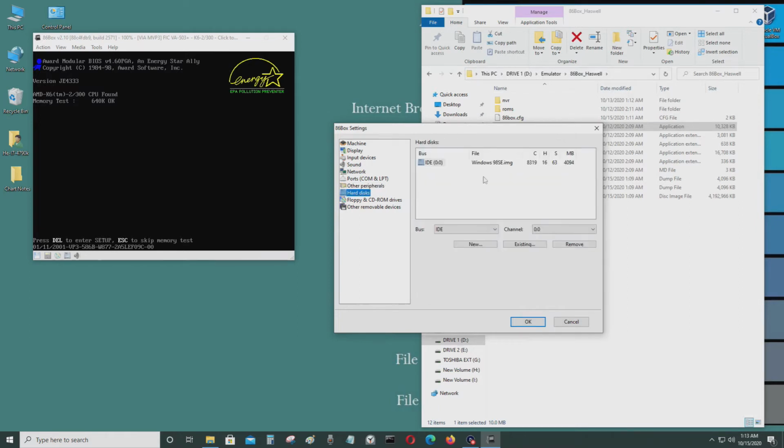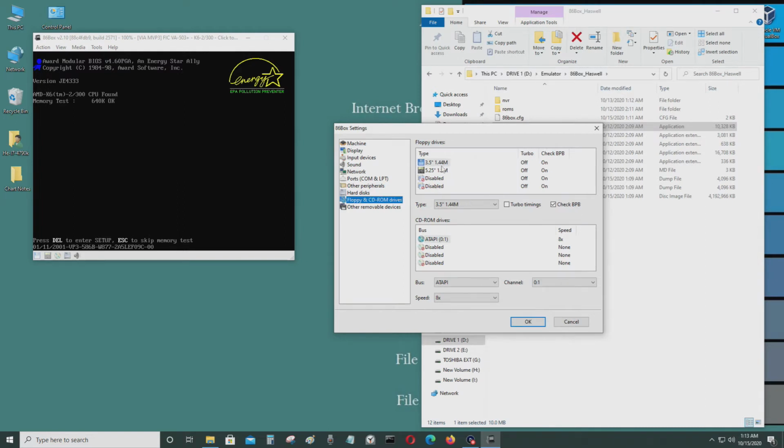So for the hard drive, I just selected the image of the hard drive that I had to install Windows 98 on, a fresh copy. For some reason, if you use an already installed Windows 98, which you use for another virtual machine, it will not boot. So you have to install a fresh copy of Windows 98 on it, or Windows 95. And then it will work.